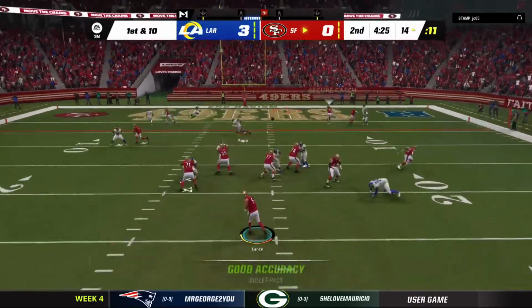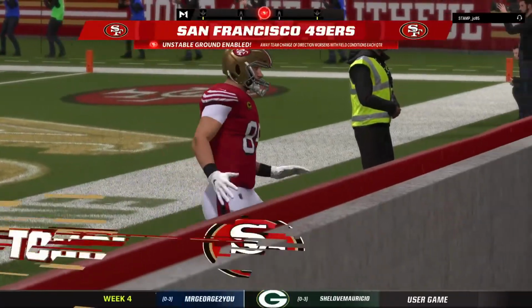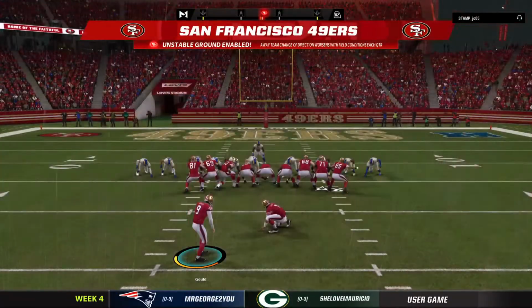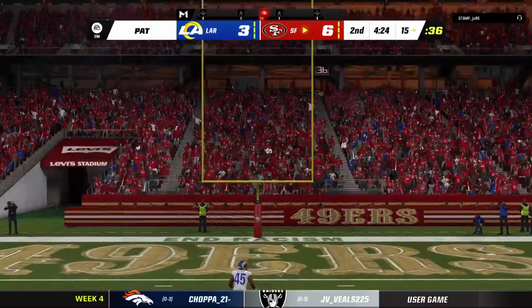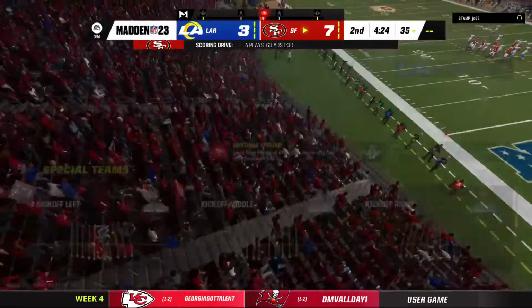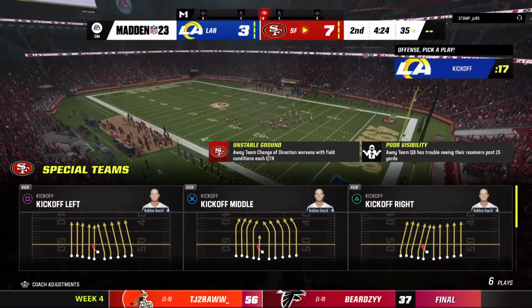Inside the red zone here, they'll look to throw. That is caught by the tight end, Kittle. Touchdown, 49ers. A great play there. His 4th touchdown on the year. And the 49ers have moved out in front. A good hold in these wet conditions. The point after is up and good. And that makes it a 7-3 lead.